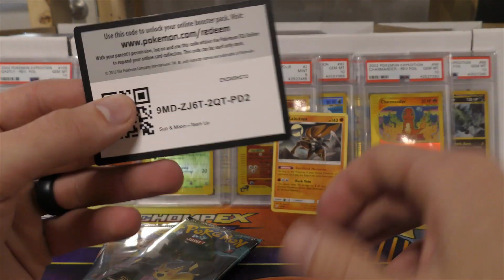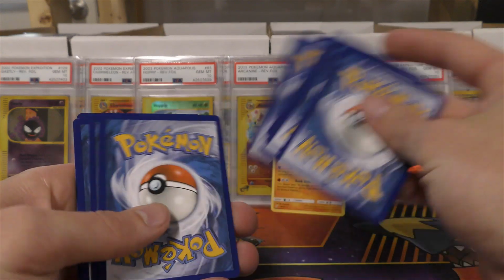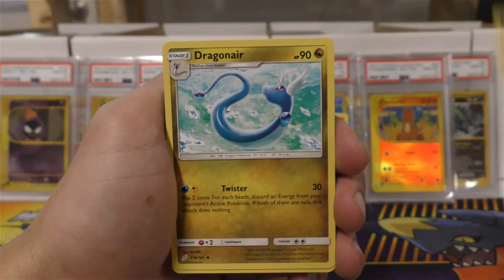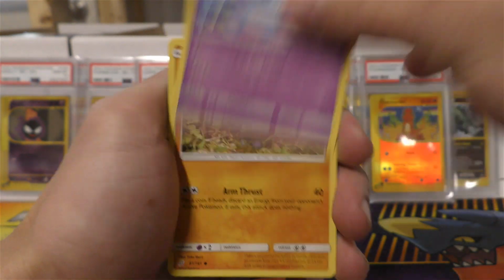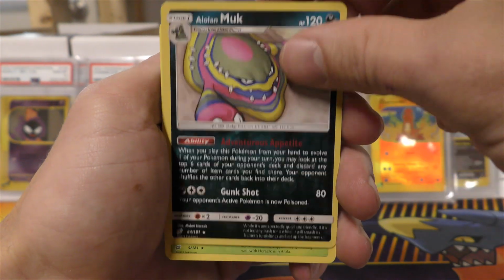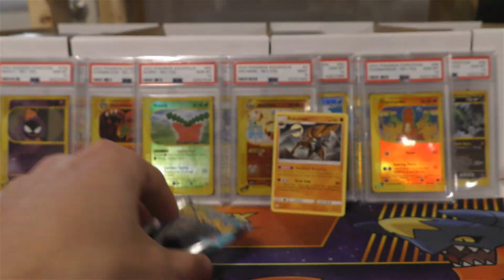So we do have us a code. Hopefully whoever took the first code won't take the second one as well. I've been trying to cover up that scanner so people don't just go through and scan all of them. Got another Bronzor and Buneary and a Pancham. Reverse Holo Alolan Muk. I really like that one, the way it's got the different colors in there. And then we've got us a rare Pinsir.